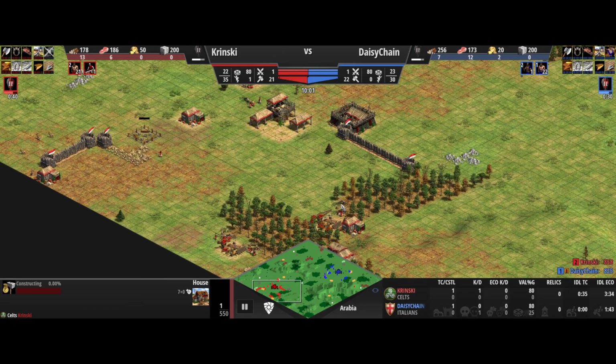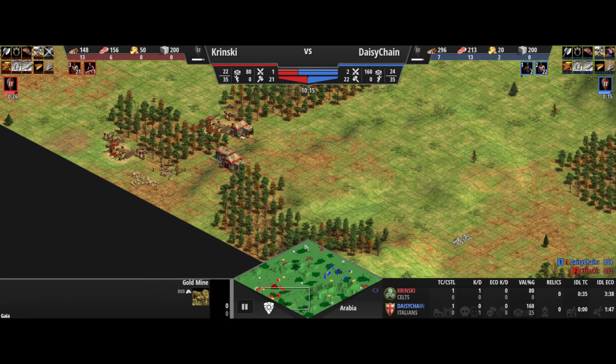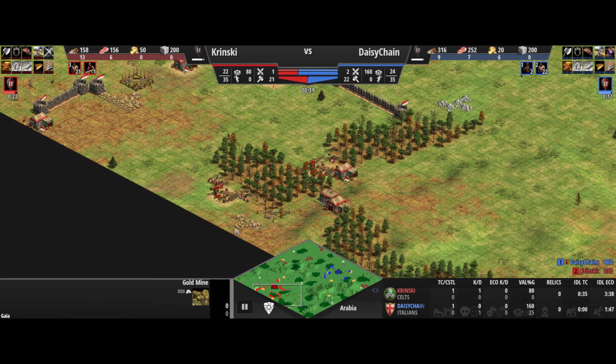and range that gold. And this is tough because having both your lumber camps on one wood line like this. Okay, so he's going to be taking this gold instead. This back gold, I didn't even notice this one. A little bit more secure.